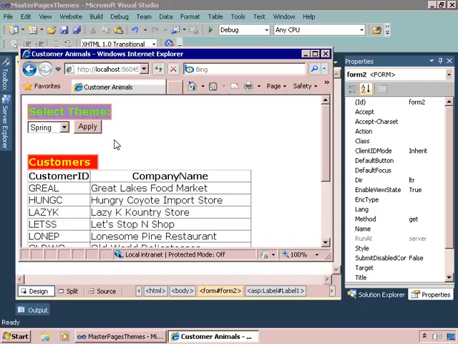Now, of course, you can use the same skin ID on multiple controls. That's the beauty of this. You can have 40% of your labels use one or maybe the default theme, and some other percentage use a named skin. That makes it easier for you to create consistency within your page. You should note, however, that you can't have two skin IDs with the same name within the same theme. So it's not a many-to-many situation. You can have one skin ID with a certain name in a theme, but you can use it multiple times on any page that uses that theme.